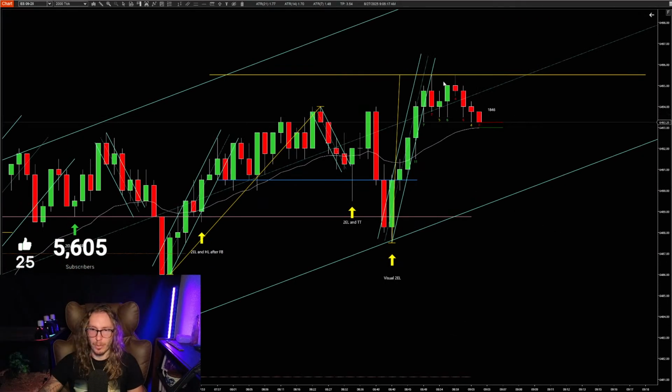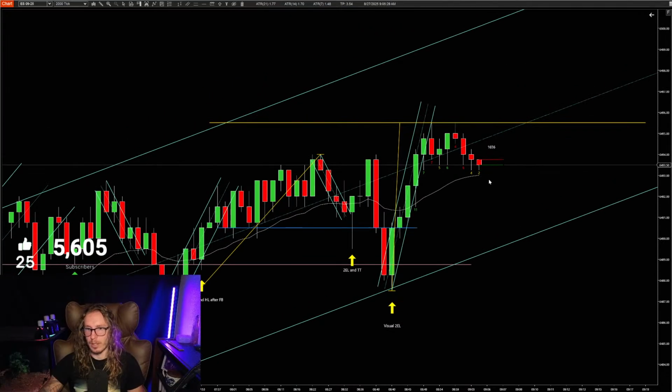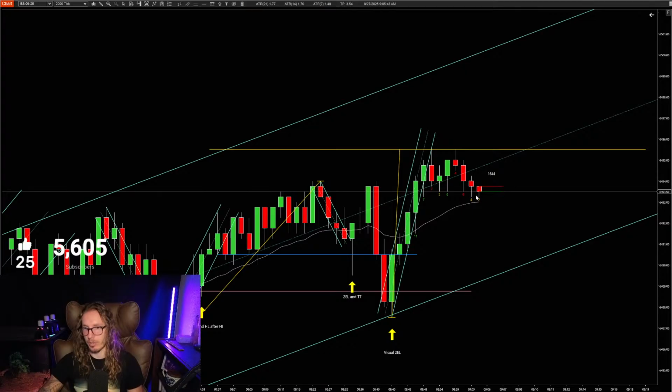All right, so we got... And again, there is a second entry short there, but remember what I said, and it is off the measured move. I just think it's risky to go short right there. Does it work? I think it might. It's only a 4-tick candle. It still hasn't filled what your scalp would need, but there is room to the EMA there. It would need to tick 1 tick lower to give you 4 ticks if you did enter there. But again, I'm not going to mark it because it's not a trade I'd take, especially after we just confirmed this.